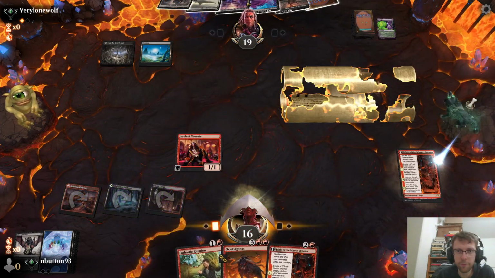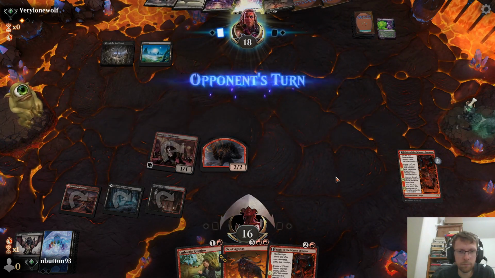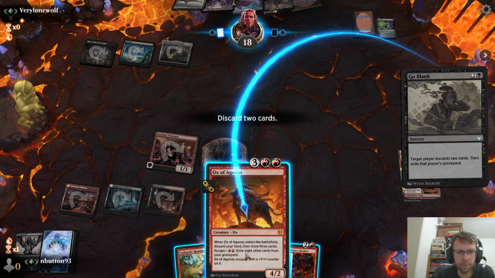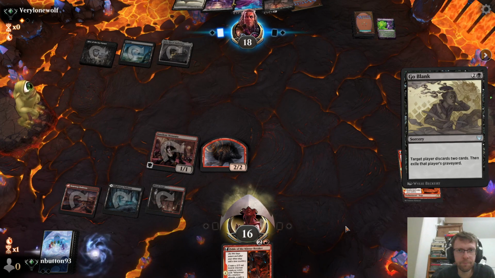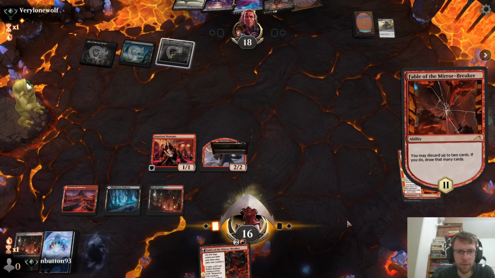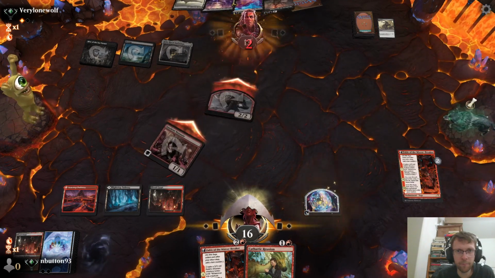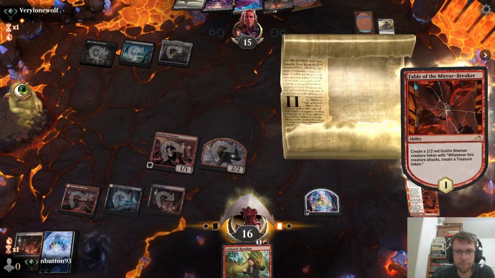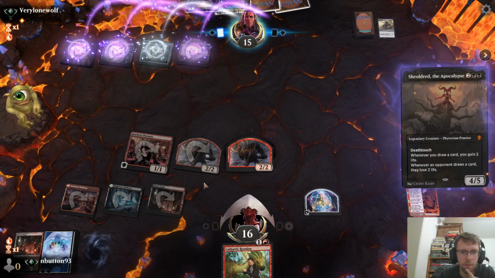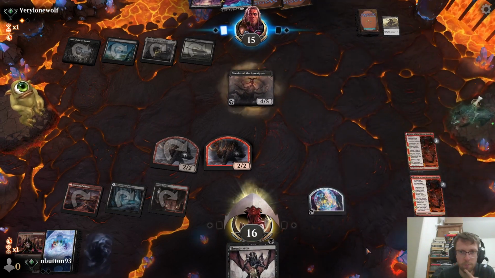Drop Fable onto the battlefield. Ooh, okay. Well, let's drop these two. Discard Blood Crypt. Okay, well, we're running a bit short of things to do here. Okay. Discard Cathartic Union. Draw.